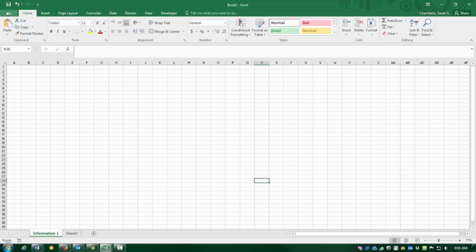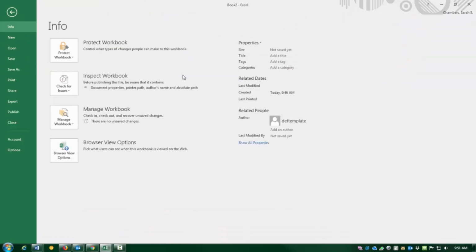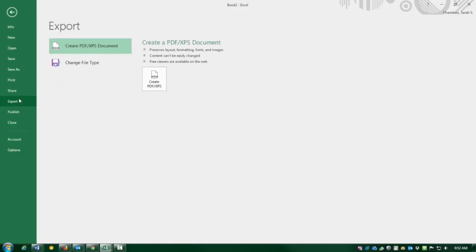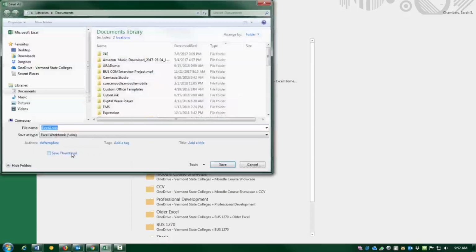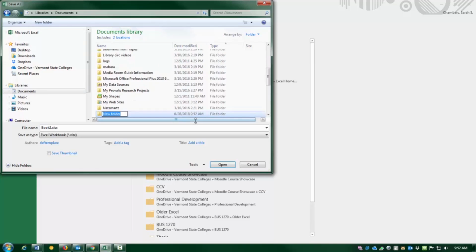Finally, let's look at saving your Excel workbook. On the ribbon, locate the tab that says File. This will open the Backstage view where you will find options for saving as well as printing and exporting your workbook. For a new workbook, choose Save As. This will allow you to navigate your computer and locate the specific location where you want to save your document. It is important to choose this location carefully, as files can be easily lost or forgotten if they are not organized.